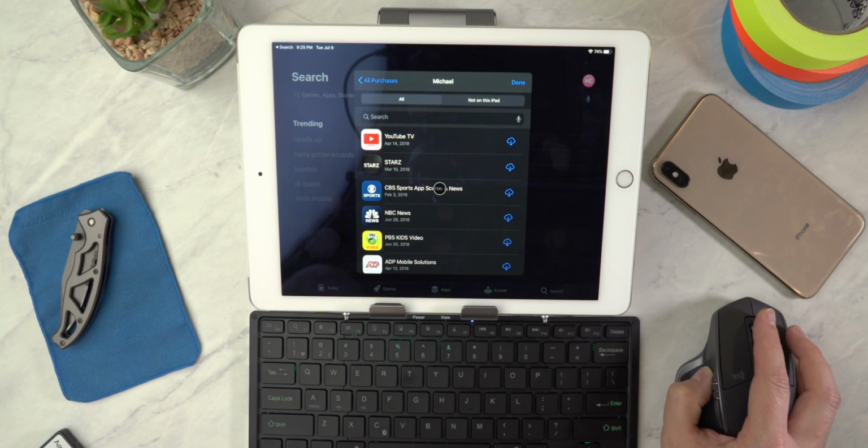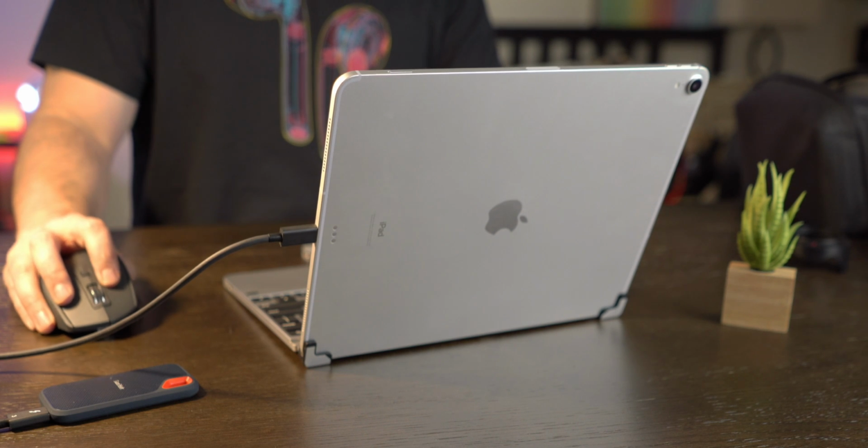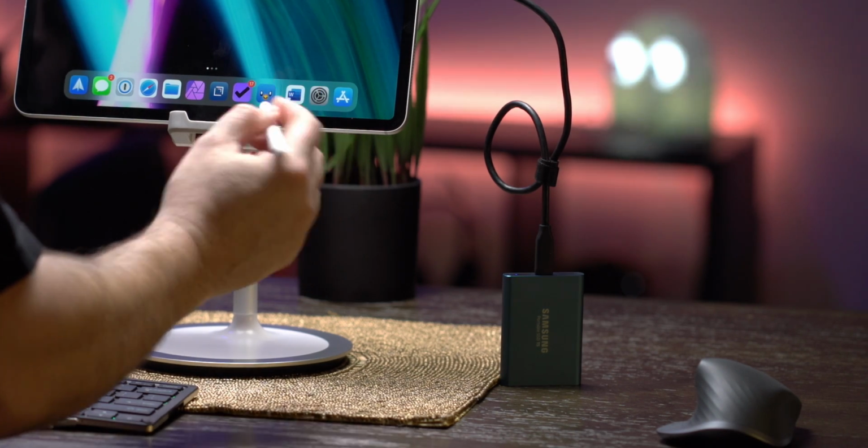And last but certainly not least is if you are looking for a mouse for your iPad, whether it's an iPad Air, iPad Pro, as long as it's running iOS 13 and above, my favorite right now is going to be, this is the Logitech MX Master 3. This is the newest one. First of all, this scroll wheel is like insane. It spins so effortlessly. There are 5 programmable buttons on here. So 1, 2, 3, 4, 5.